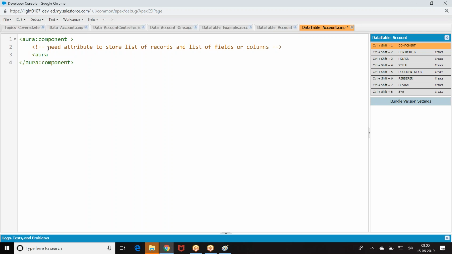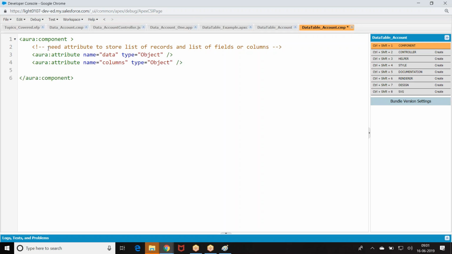So I'm taking an aura attribute, name equal to data, what I want to display, type equal to object, and an aura attribute, name equal to columns. So the data what I want to display, and the columns what I want to display.